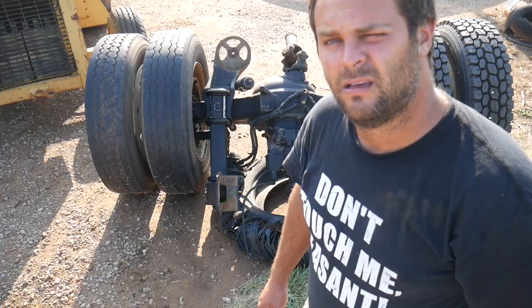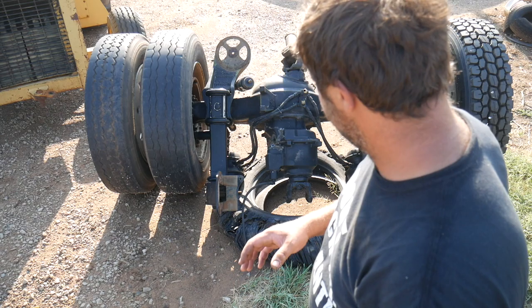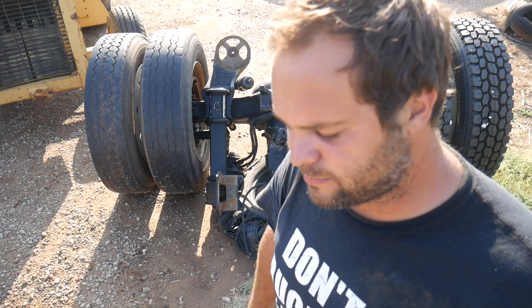So I'd like to talk a little bit about how these rear ends are connected, if you would. A lot of people seem to think that there's just a drive shaft that goes in the front rear end and powers it, and then it goes out the back into the back rear end and powers it. It's really a lot more complicated than that, and there's a reason for that.